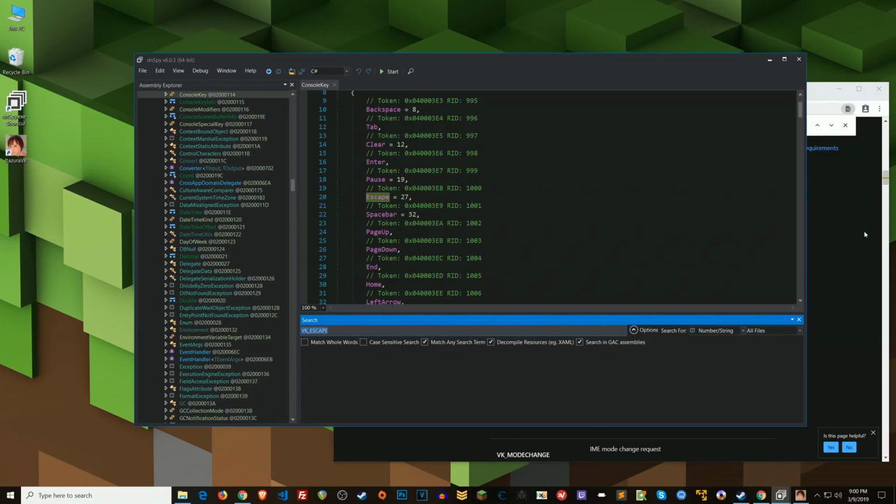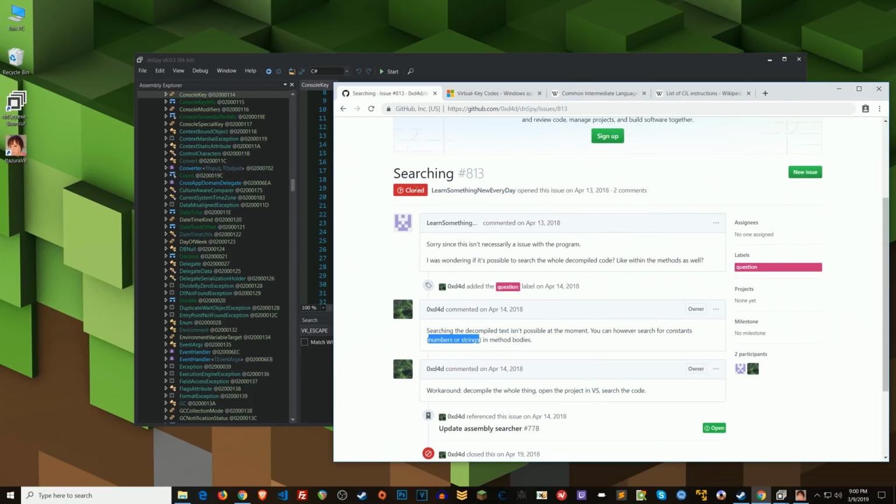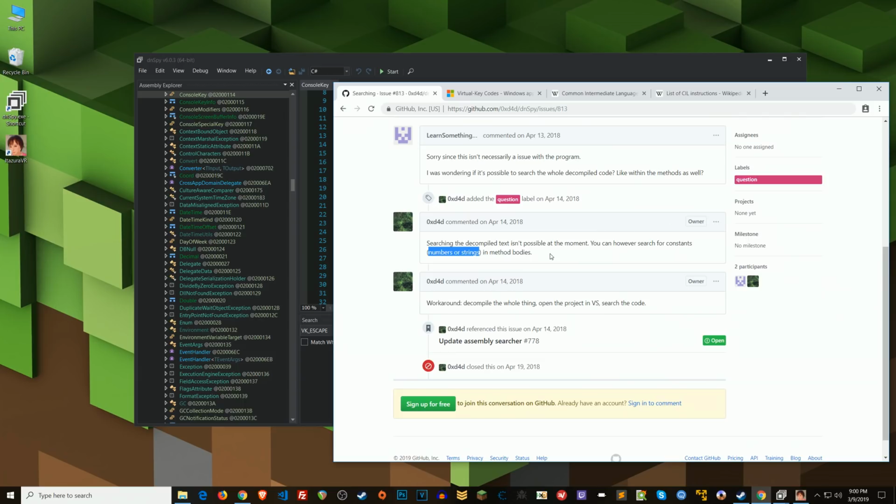All right. And so after some digging around, I found this issue. It's closed, but from last year on dnSpy's GitHub, right? So basically, there's certain things it won't find. Searching the decompiled text isn't possible at the moment, written by the guy developing dnSpy. You can, however, search for constants, which are numbers or strings in method bodies, and I'll show you what that means. The second thing he says is workaround. Decompile the whole thing, open the project in VS, search the code.